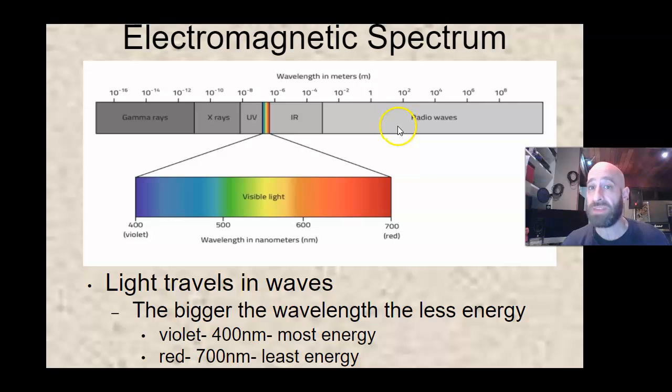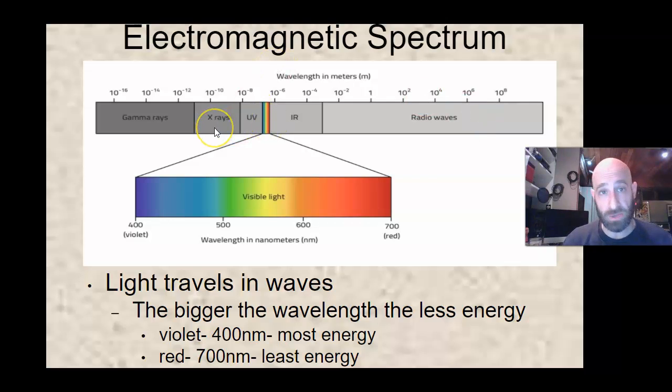And then radio waves have the largest wavelength, and radio waves are passing through us right now. How do I know radio waves are passing through us right now? If I put up a radio antenna and I turn on my radio, I can hear sound, because that's what the waves are that radio stations send out. So radio stations send out their music through radio waves, and those radio waves travel through the air, and they're so big that we don't even feel them.